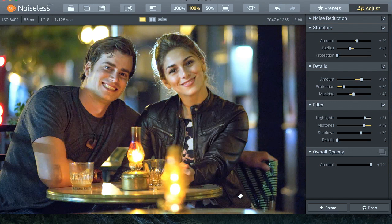A lot of people these days, there are services popping up everywhere that let you take your shoebox of old images that you shot in the 70s, 80s, 90s, whatever, and they'll scan them for you and hand you back a DVD with those scanned photos. That doesn't mean, and they're digitized, of course, right? They're scanned. So now you can go in and use Snap Heal or Noiseless or Intensify.